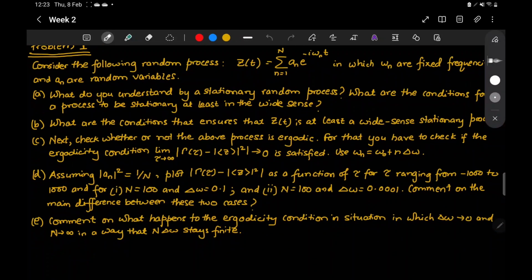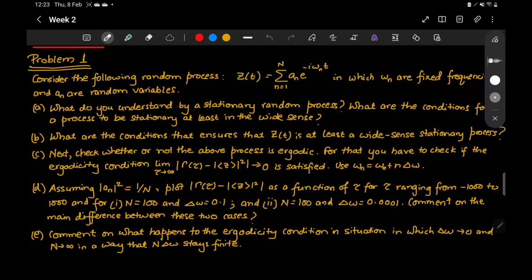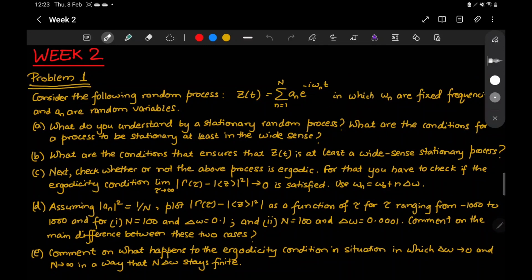First, take a moment to read the question again and try to understand what the question is asking. Then try to get started on your own for a few minutes, and then I will start and we will discuss the solution. So try to see if you can understand what this question is asking and if you can start attempting this problem. It's a good habit to always try the question before the instructor solves it for you.